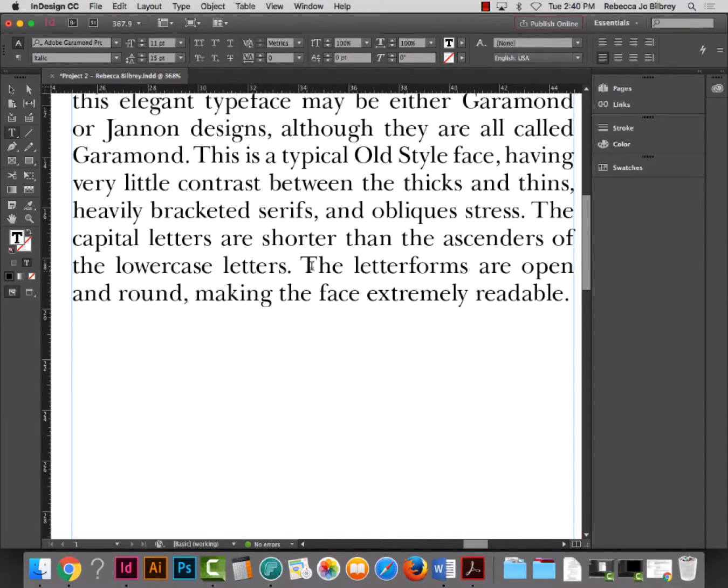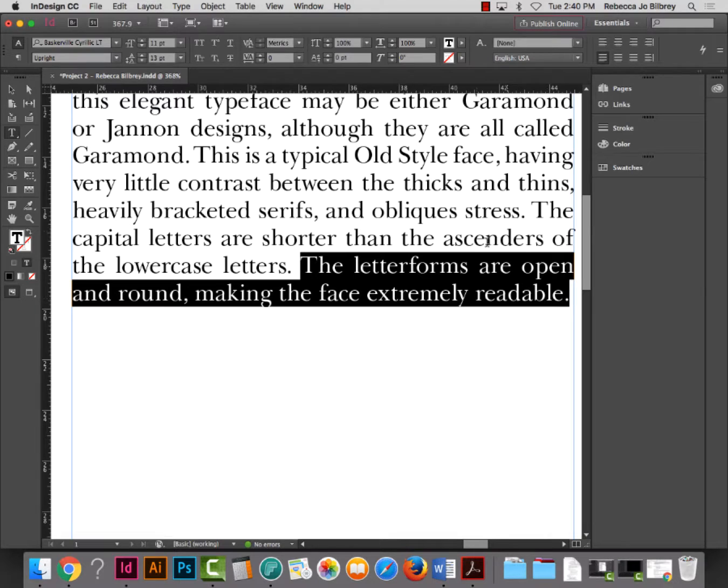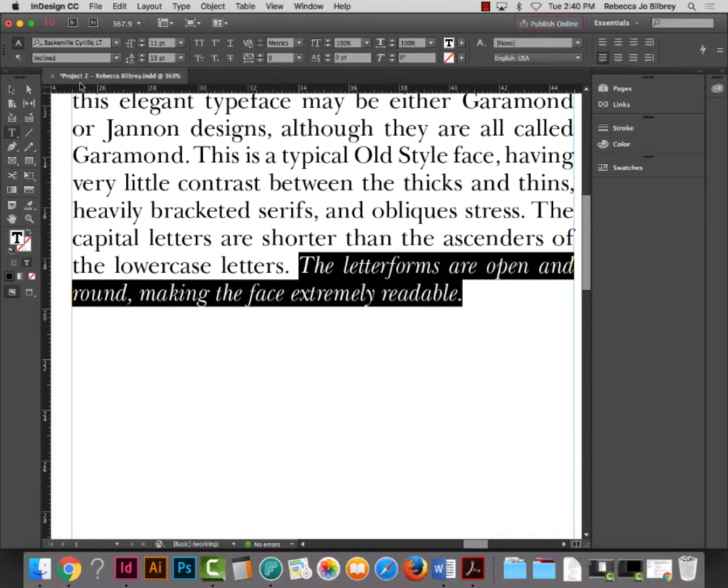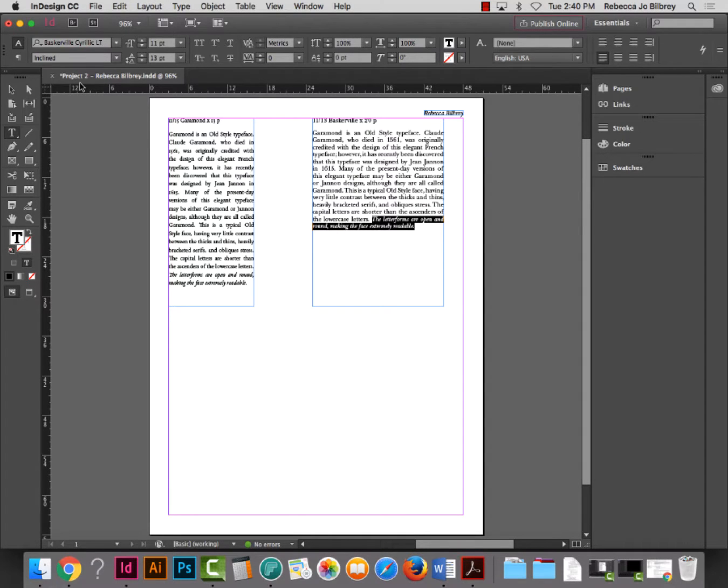We're going to grab the last sentence in the one that we've set in Baskerville, and instead of Baskerville upright, so where it says upright, we want to choose inclined, which inclined means also italic. You know, we've got Roman, regular, upright, book, all those mean normal. And then we have incline and italic, that all means italics. It's kind of confusing, but people like to be fancy and different.